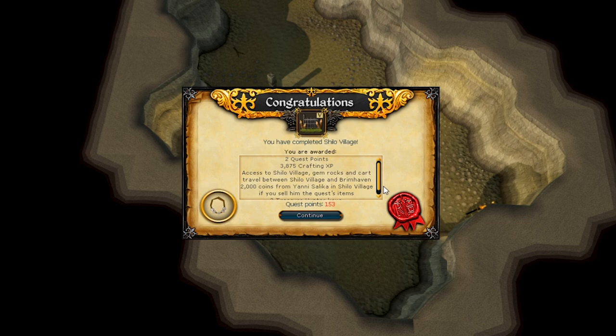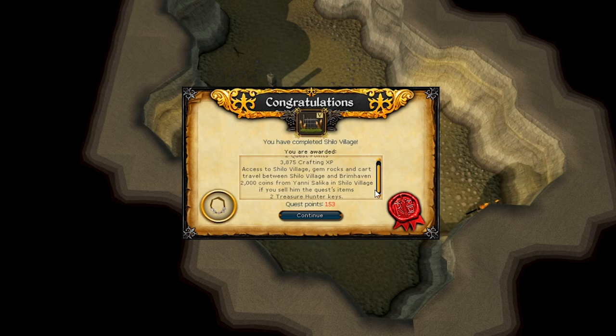Okay, there we go. That is Shilo Village done. Pretty easy quest. Again, just a little bit of running around. We now have access to Shilo Village, Gem Rocks, and we can travel between Shilo Village and Brimhaven for 2,000 coins. Also, that means we now have access to Duradel.